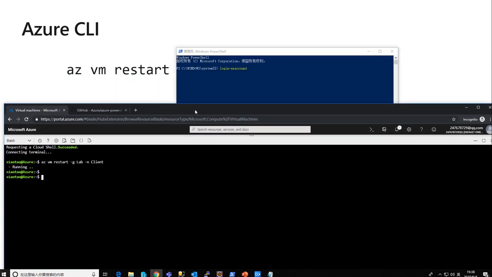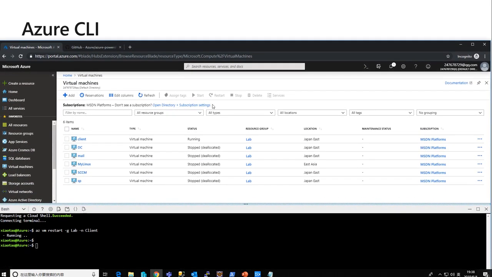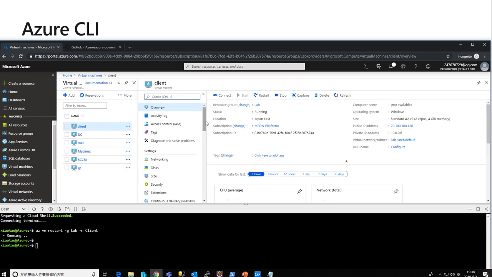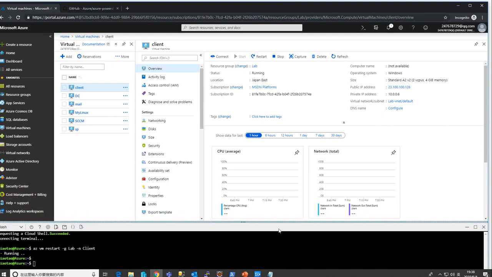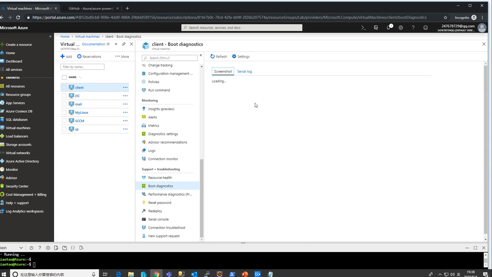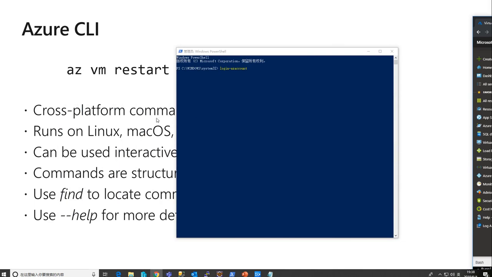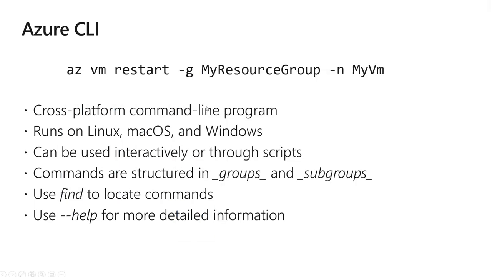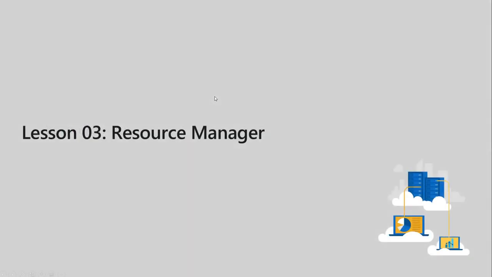Okay, it's finishing. If you want to see the result, you can click here. So that's the VM. We go to boot diagnostics. However, it shows it has restarted anyway, so we didn't get this page saying it's loading or anything. It's okay, just for demonstration's sake, so you know how things are doing. Okay, it's a CLI.